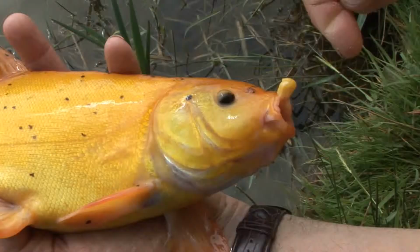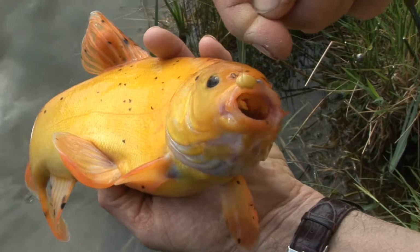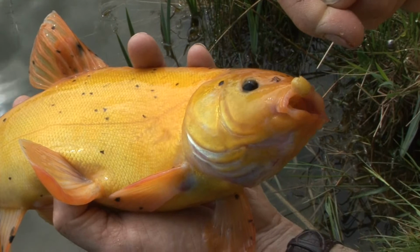Well, here's the proof of the pudding on this one. Look, there's two grains of corn and he's still got that single grain of sweet corn left in his mouth. In fact, if you look down his throat, you can see other bits mushed up. So they're definitely liking the sweet corn. But it's sort of 50-50 on the bread. But no question, out of the two, although this one was on that bolt rig, ledger rig with the back wine, the float is the one that's producing the fish.